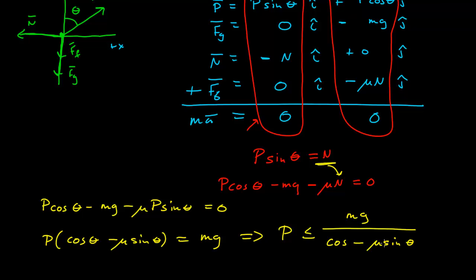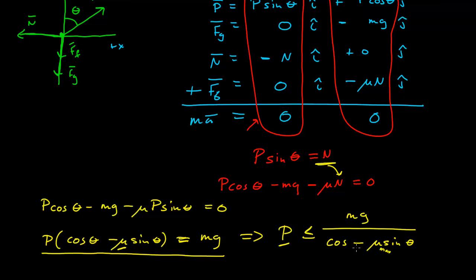when I go from my equal sign to my less than or equal sign, what I'm really doing is replacing the coefficient of static friction with its maximum value. They're equal, but the coefficient here just changes its value so that the equality is valid. But eventually it comes up to some maximum value, and that sets the limit at which the system is no longer at rest, and it accelerates. And so the pushing force has to be less than this value.